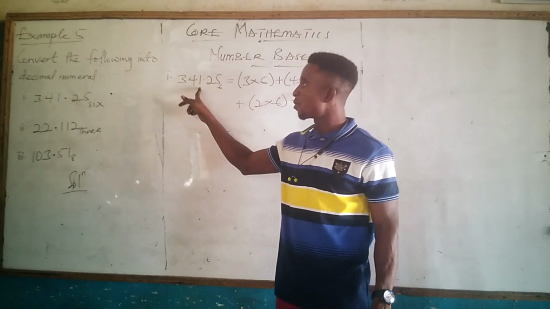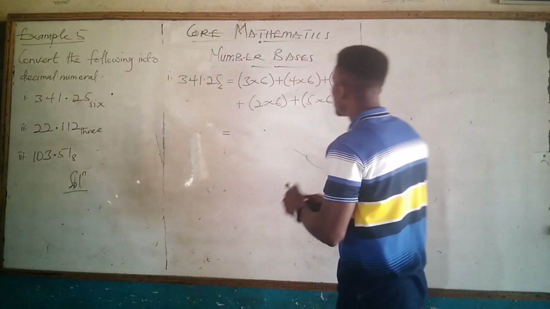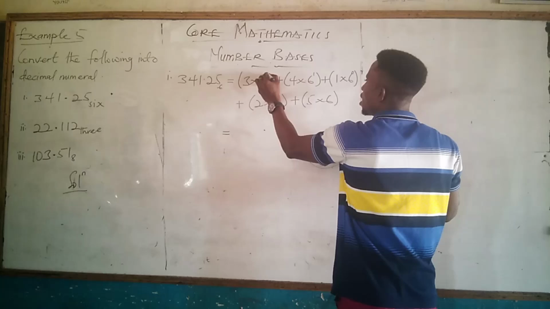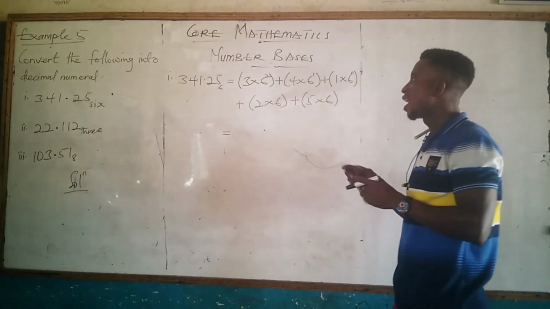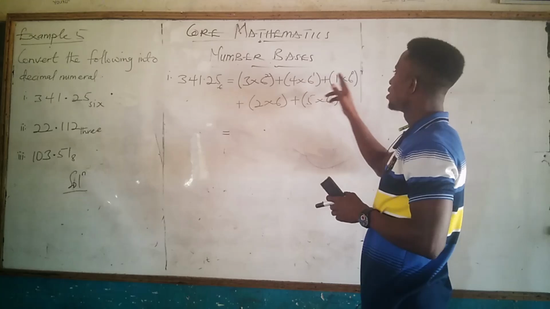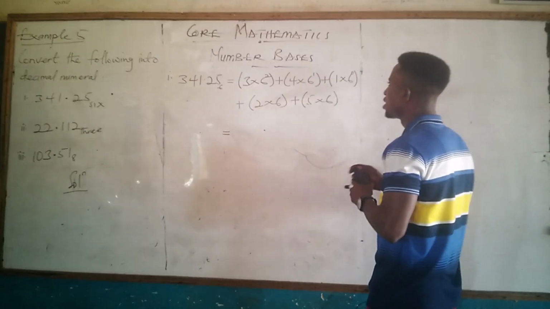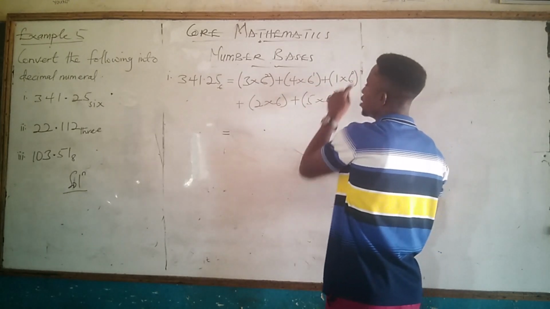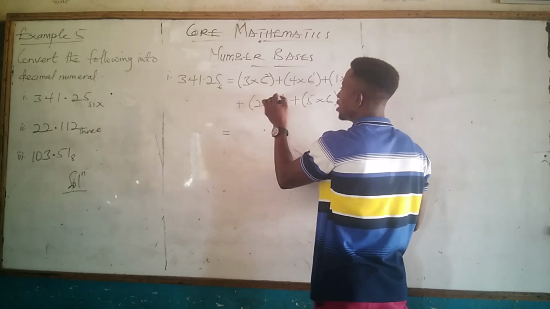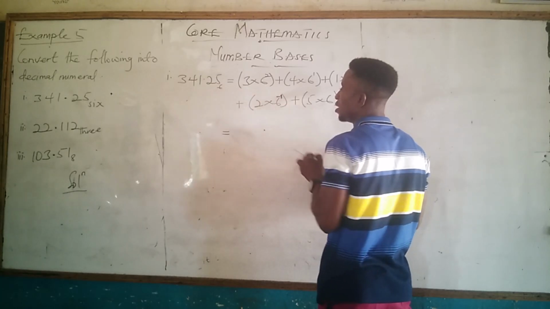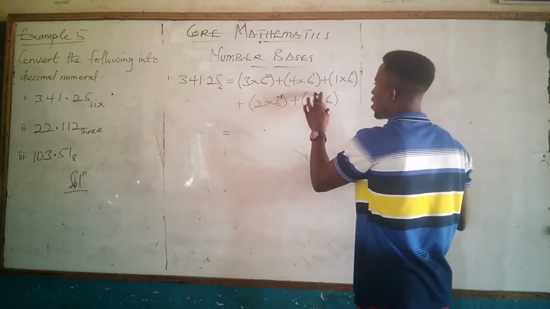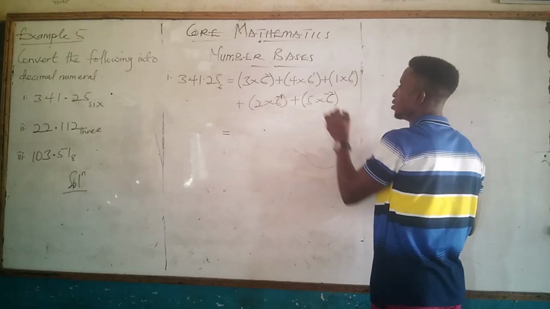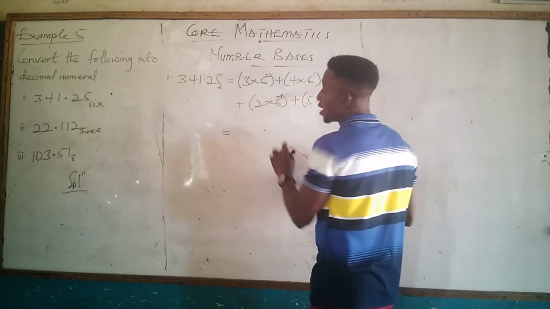The whole number part starts from where? From 1 to this side. So where is my 1? That is that. I'll start with the 0 here, 1, and the 2 here. So on the number line, I have 2, 1, 0. I'm reducing by 1. So 2 minus 1 is 1, and 1 minus 1 is 0. And 0 minus 1 is definitely negative 1. Are we getting that? And negative 1 minus 1 will be negative 2 for that one too. So that is all.